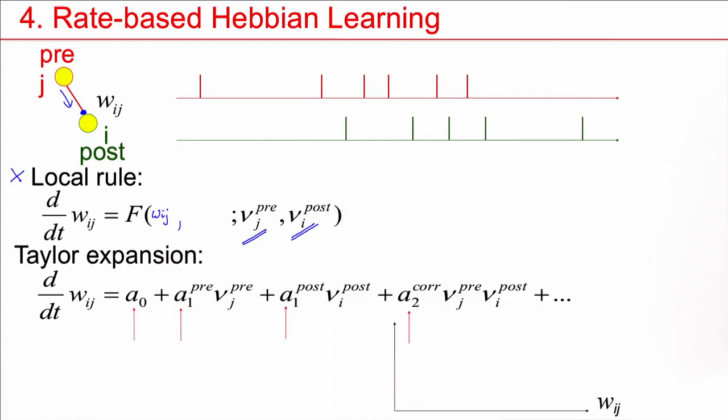When we talked about reward-based learning, we also considered the possibility that a neuromodulator could influence the synapse. And so this information would also be locally available at the site of the synapse. So this is a fairly general local rule for rate-based Hebbian learning. Now, I'm a theoretician. I can look at experiments and I realize I don't know this function f. So what I do as a theoretician in this case is I say, well, it's certainly a smooth function, so let's do a Taylor expansion of this function f.